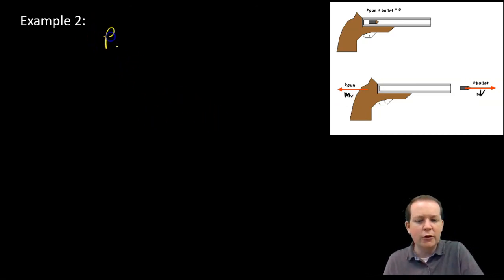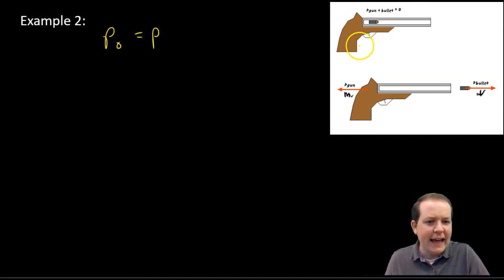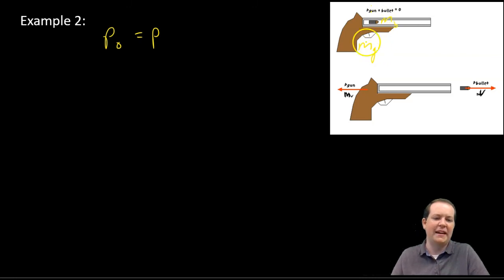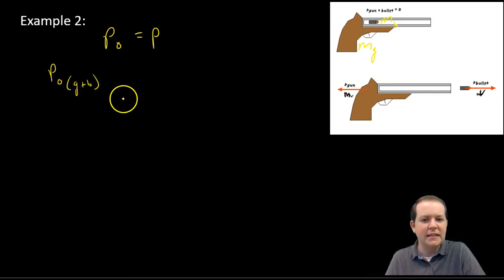Well, it's still me looking at the total momentum in the beginning and setting it equal to the momentum in the end. In the beginning, I have, maybe I'd call this the mass of the gun, and then here is maybe the mass of the bullet. Oh, sorry, I have this yellow pen. It's not very good. But they start off together. So in the beginning, I have both the gun and the bullet. And then afterwards, I have the momentum of the gun and the momentum of the bullet.